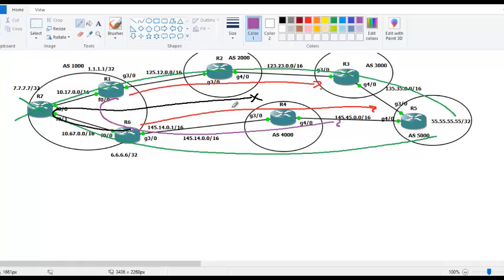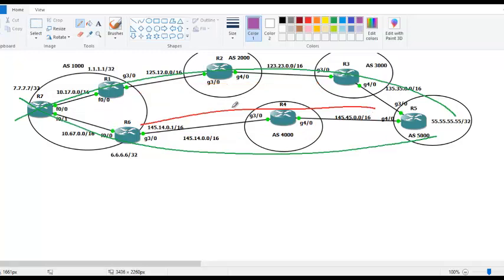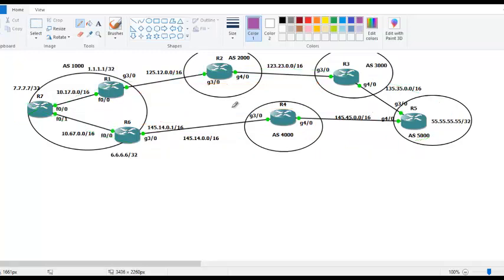Why? R1 and R6, we don't have connections. R1 and R6, we don't have either a logical or physical connection. That is true. We don't have a physical wire between R1 and R6. So I can take that as an answer. Or you can also say, we have not formed full mesh. We have not formed IBGP between R1 and R6. That is also an answer. You simply say connection. It may be a physical connection, it may be a BGP connection. None of that we have. That's right. What Ramesh said is correct.